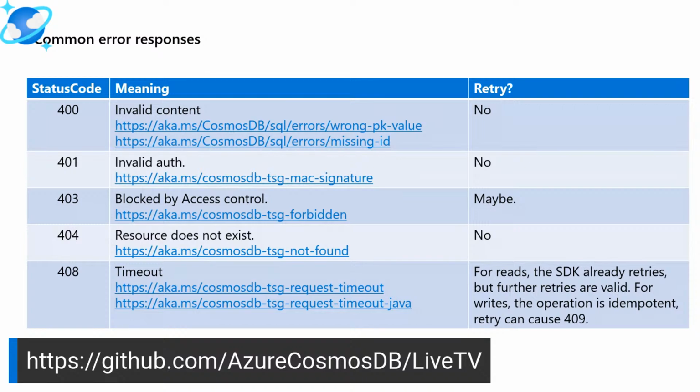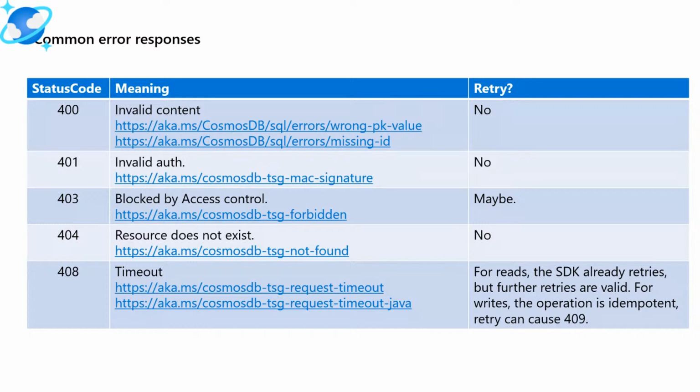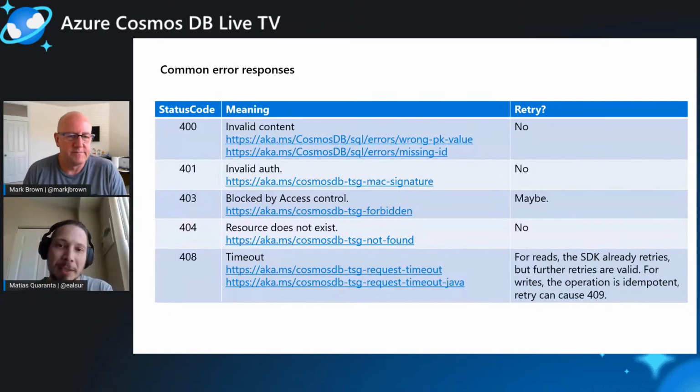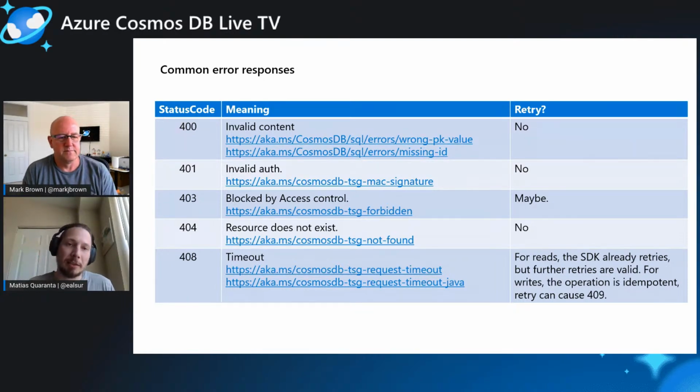But the idea here is let's just go through the common ones and do a quick understanding. As a user, as an application builder, should we add any type of logic to handle these situations? The first one is a 400, which is bad request. Normally, there isn't any case where you should retry a 400. That means that something is wrong on the payload. It could be the payload you are sending is not JSON, or has an invalid partition key, or is missing the ID, or one of the required properties. All this will translate into a bad request, and retrying won't really make any difference.